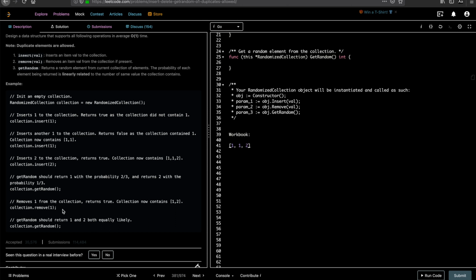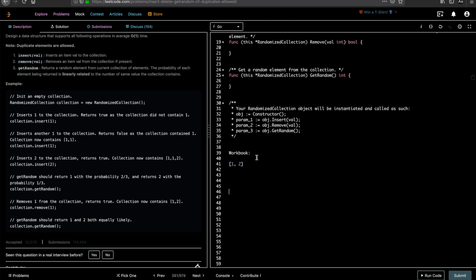And if you remove 1, you basically remove one entry of the 1. When you remove 1, it doesn't mean that you have to delete both occurrences. No, you have to delete only one occurrence. So if you have already solved the previous problem, you would know what data structure to be using. If not, don't worry about it.